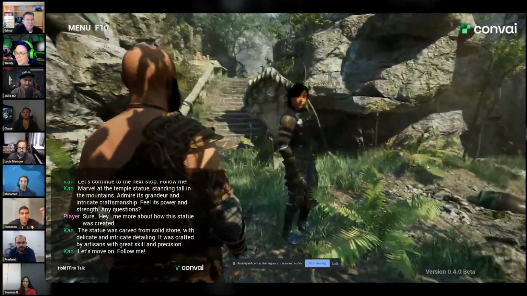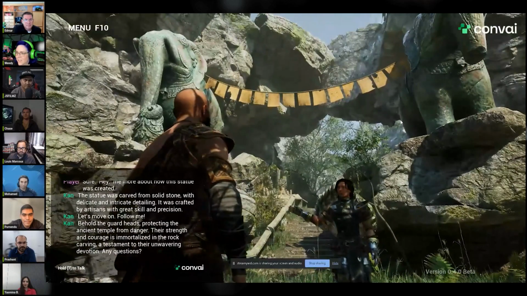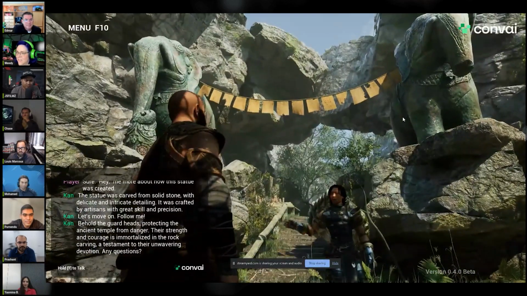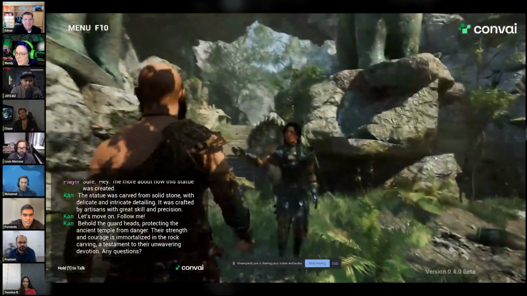They are stopping at particular spots and hold the guard heads, protecting the ancient temple from danger. Their strength and courage is immortalized in the rock carving, a testament to their unwavering devotion. Any questions?